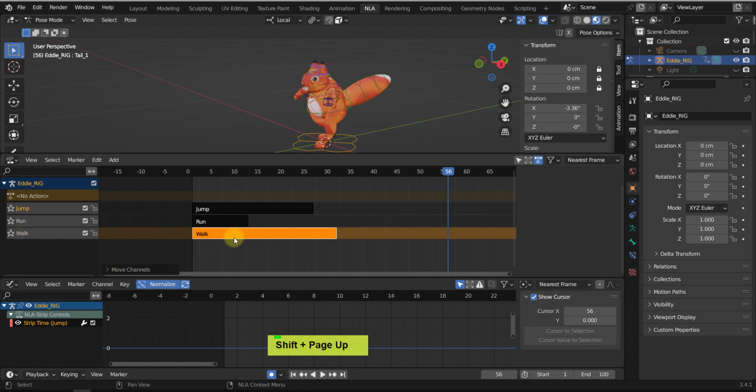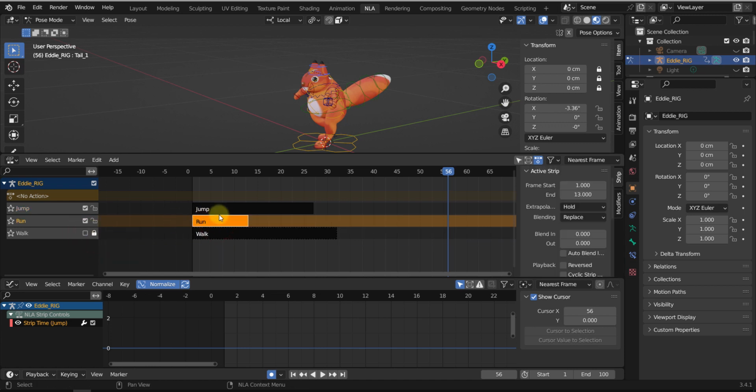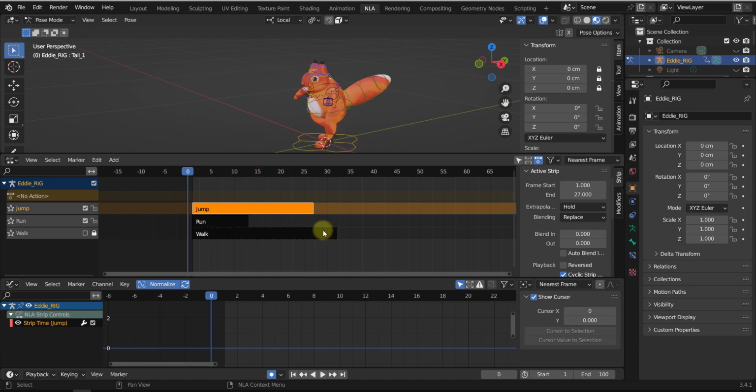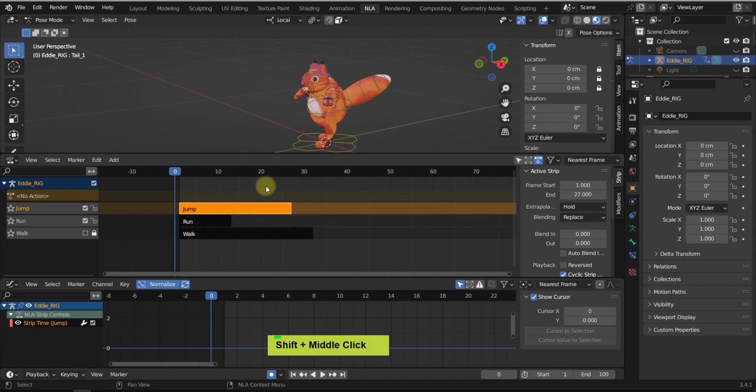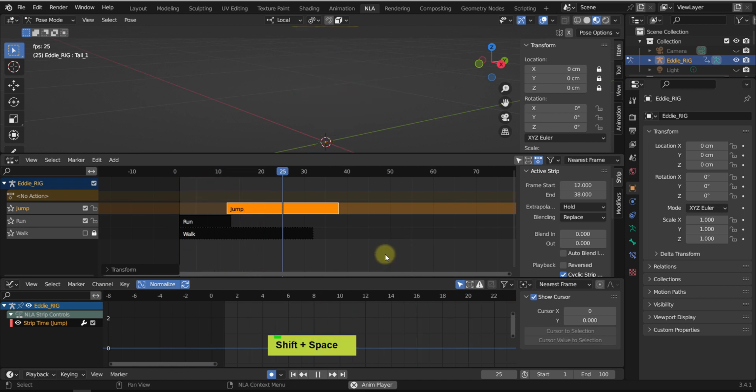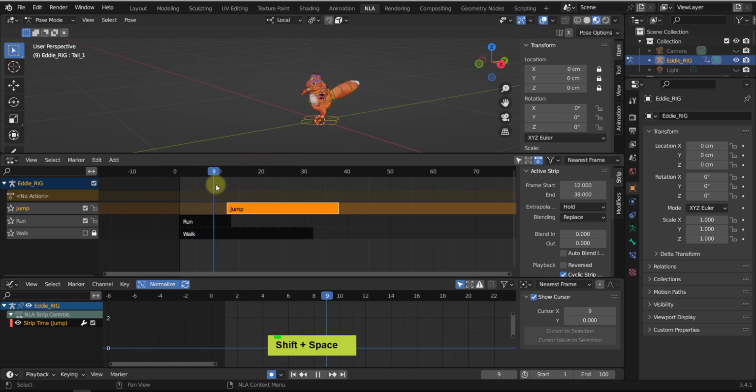So the first thing, this is the ideal thing that I'm looking for. Honestly, I don't care about the walk right now. I will just turn this off and lock it, and now we have the run and the jump. All right, so basically what we have here is the jump on top, and the idea is we want to run a little bit, then jump through an obstacle, and then run forward. Okay, now how to do it? So this is what happens. First thing, I've moved away my jump clip, so this should behave better.